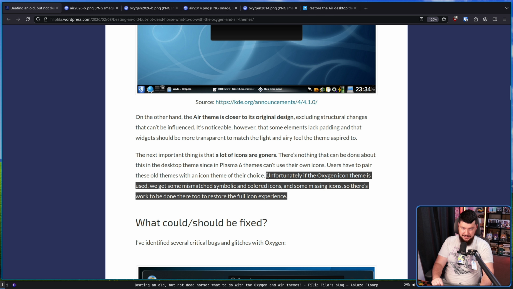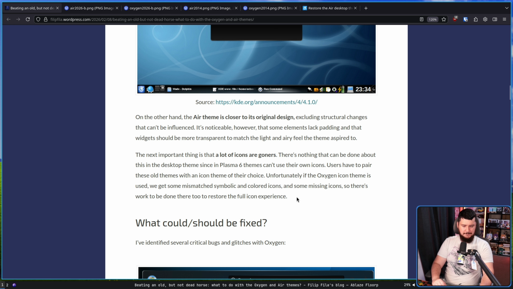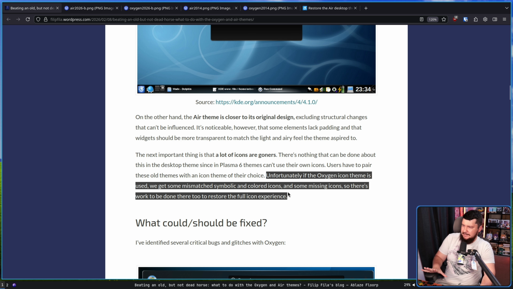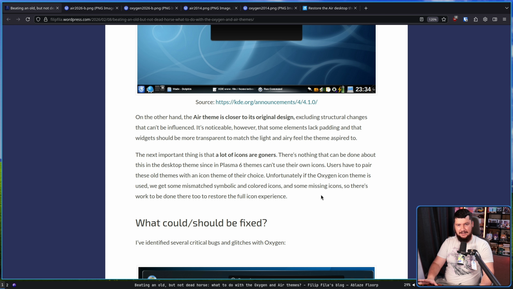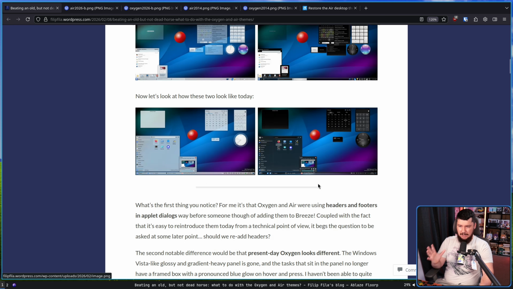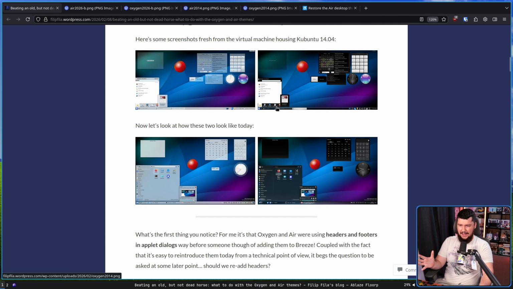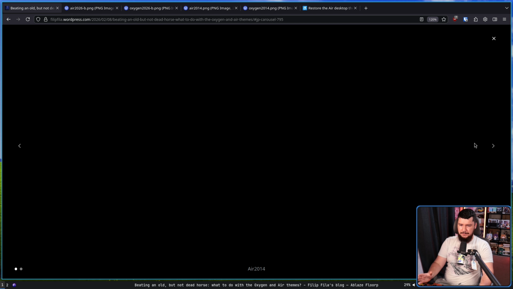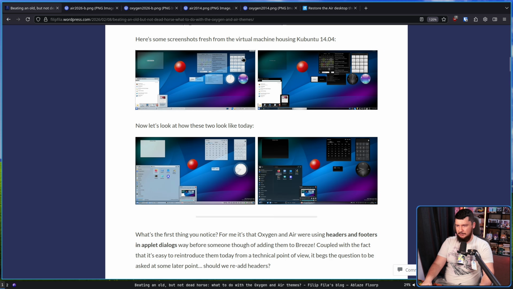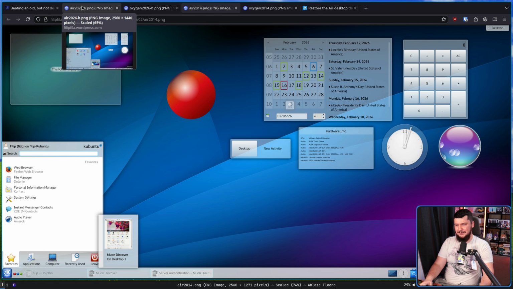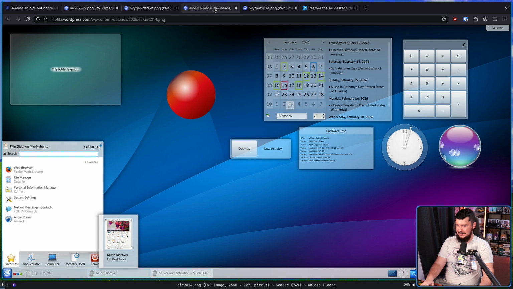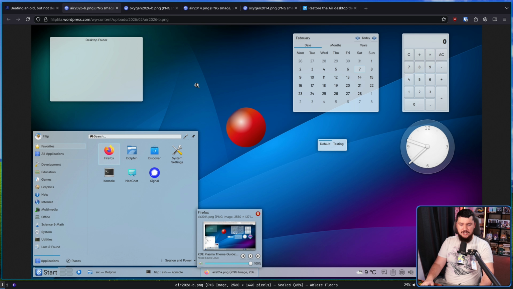Obviously, in the years since KDE 4, there's been some icon renames, there's been some icon additions, and a bunch of other things like that which are going to break a little bit, at least out of the box. The fact that it works as much as it does with how little work has been done in keeping these themes around, it's genuinely impressive.